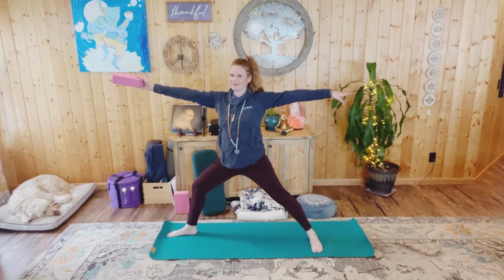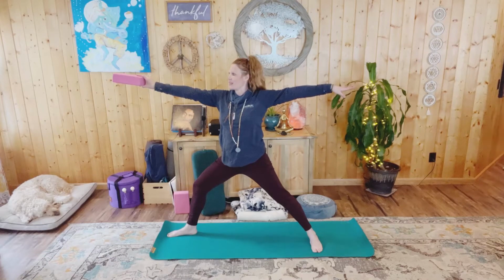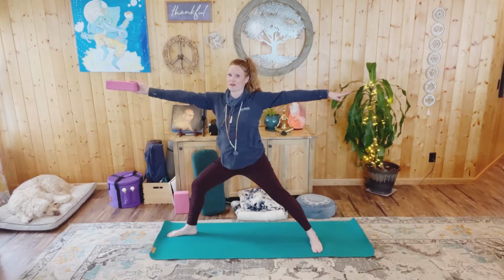Breathing that breath in. Exhale it out. Find strength in your feet, in your roots, as you breathe that breath in. Exhale it out. Really send your energy, root your energy down into the earth. Or imagine roots from a tree just shooting down from your feet.